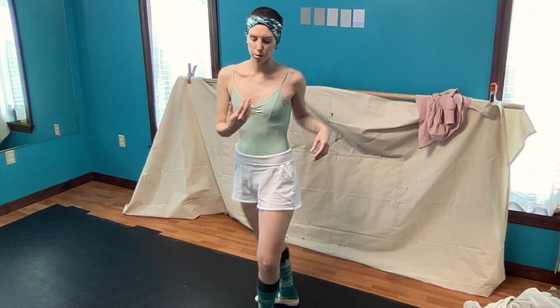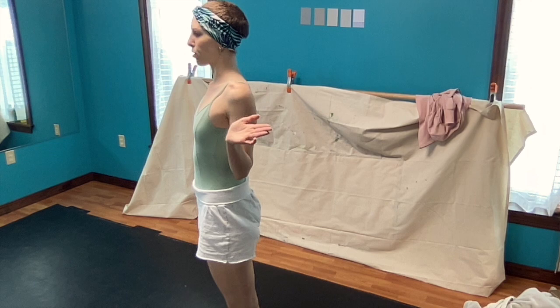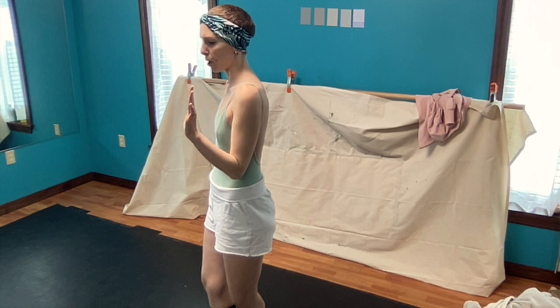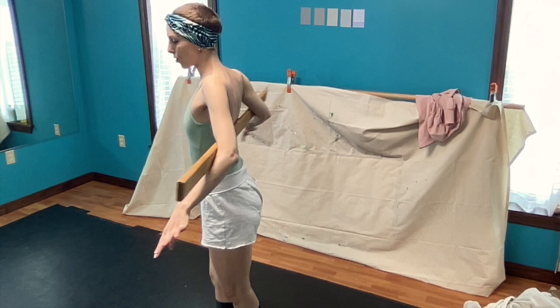So a lot of the times when we think of doing a pirouette or a turn, we're thinking, okay, I'm turning to the left, so that means my whole left side has to go. And then we forget about the right side. It has to be almost like you have a board across your back. It doesn't turn piece by piece. It's not so much your torso rolling like a wheel. It's more like a flat board that just, of course I can't get my arms in front of me, but it's more like a flat board that just has to bring the whole back around in one unit. We think of one side going and then the other side rolling and following after. It's just one solid flip-flop.